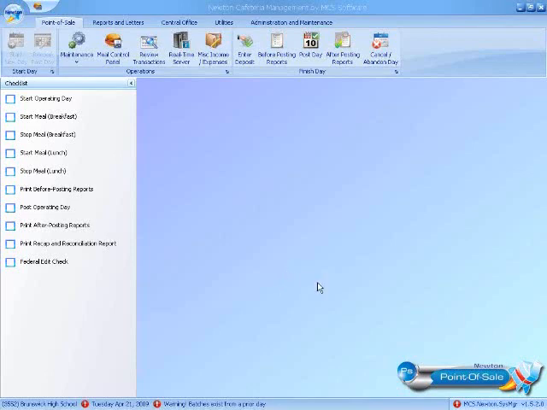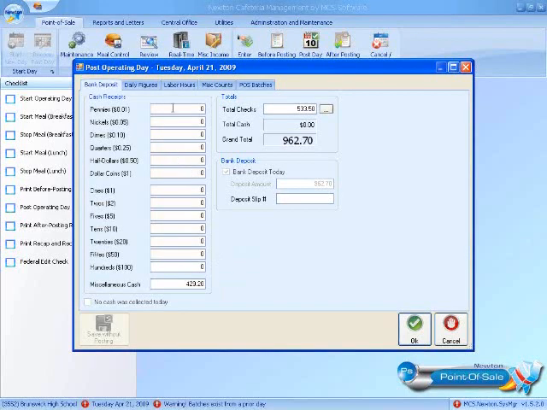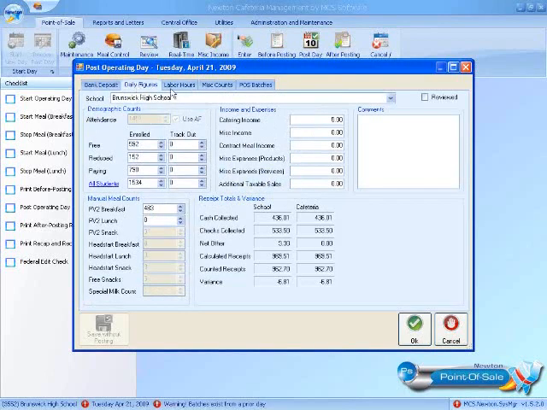Now, we have added something very special that we like, and that occurs at the posting screen. When you click on the post operating day at the end of the day, and it pulls up the information, we now have a place to where you can enter exactly what denominations are going into your bank bag. This information is also available in a report, which I'm going to show you here in a little bit. But as you enter exactly how much is going in your bank bag, this information is then transferred to your daily figures, and it will populate that information for you over here.